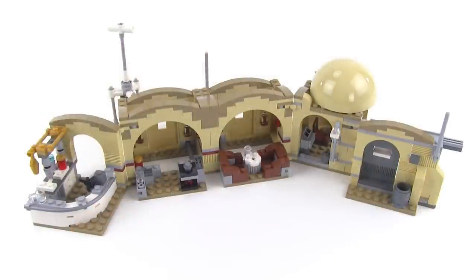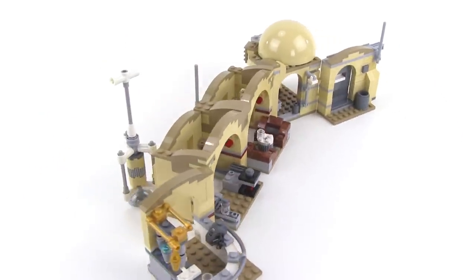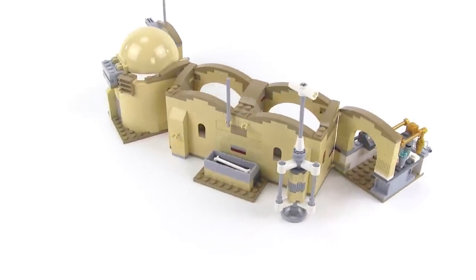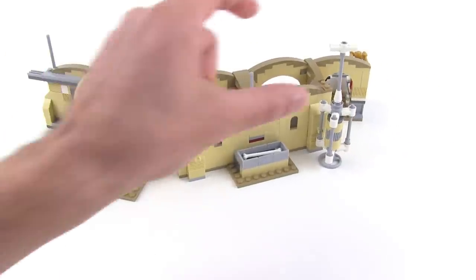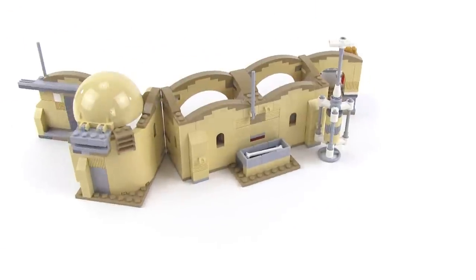Let's start off with a little spin of the cantina structure so you can see its general size and scope. You can see it doesn't go very deep — it's kind of just giving you a bit of the outside, like a rim, like you've just peeled off one layer going around the outside.